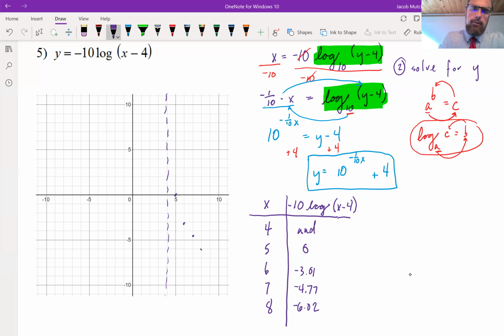So our function begins from positive infinity and descends, hits the x-axis at 5, and then sweeps over to the right-hand side. Let's get a better curve here. So a nice rough graph there of our original. So at this point, what we want to get is a graph of our inverse equation.